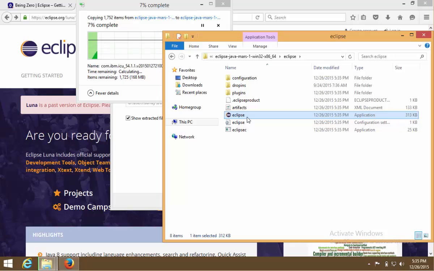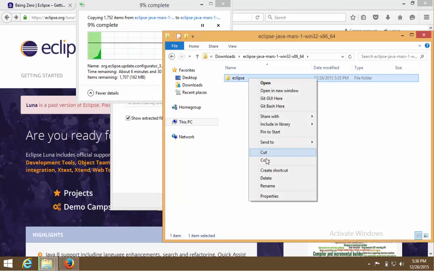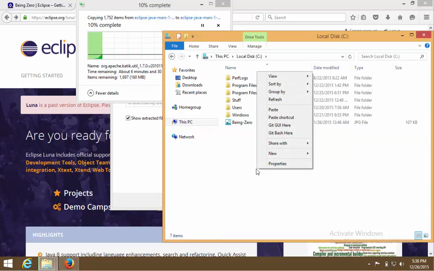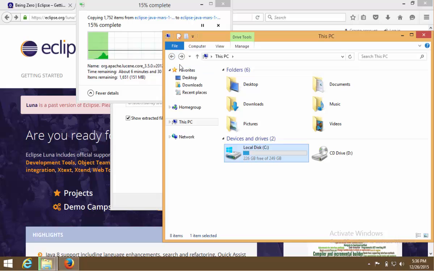Every time we want to start Eclipse, this is the application or exe that we will be double clicking to launch Eclipse. The second thing I will do, once the unzip completes, is move this Eclipse folder, because that's typically what I prefer. I'll move it to my C drive. I'll copy it from here, go to the C drive and keep it here, because I try to keep everything in my OS drive, so it gives me a feeling that it is one installation, because typically we don't delete any files from our OS drive since they are meant to be operating system files. So that's the reason I'll take this approach.